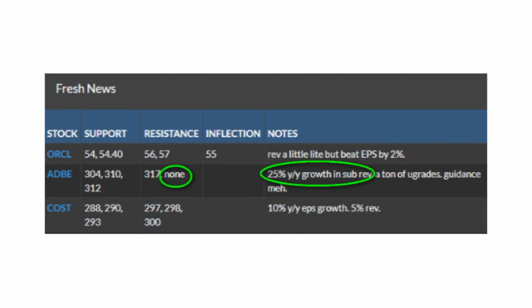Here are the game plan notes from our AM meeting. The first stock we're going to talk about is ADBE, Adobe. In the game plan notes, I usually offer a few levels of interest that are potential support or resistance, and I will also provide one or two highlights that caught my attention from their earnings release.